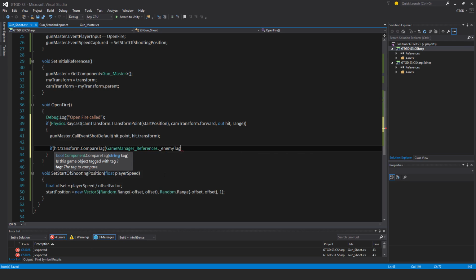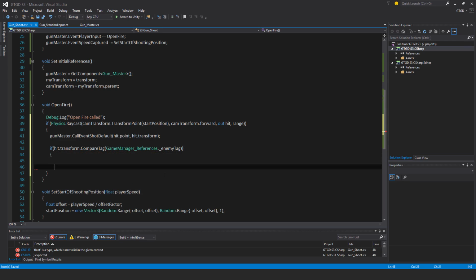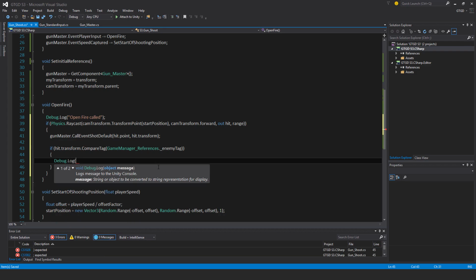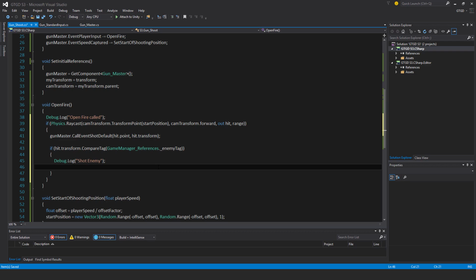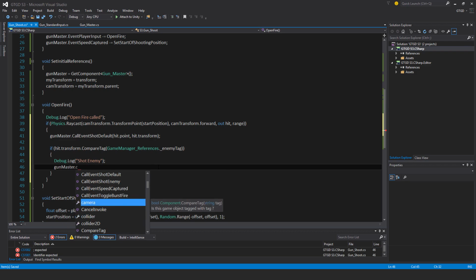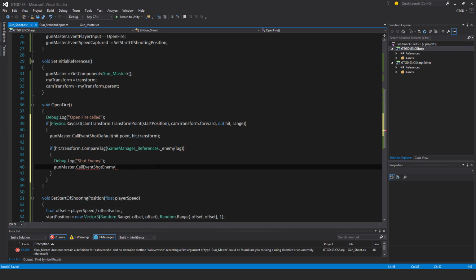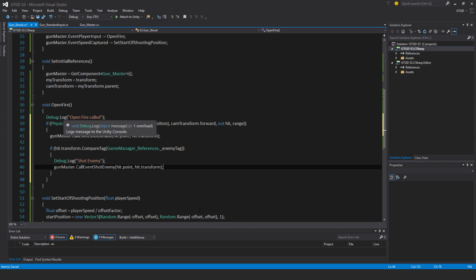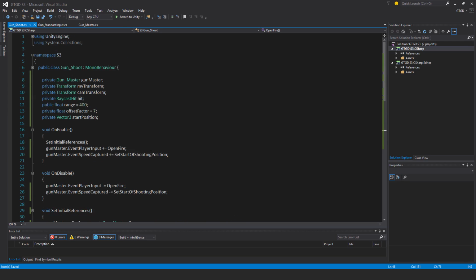So if it's the enemy tag, debug dot shot enemy, and then gunmaster dot call event shot enemy hit dot point hit dot transform. So this means that the enemy hitboxes must have that tag on them, whatever this tag is, in the game manager references. So let's quickly have a look at that.